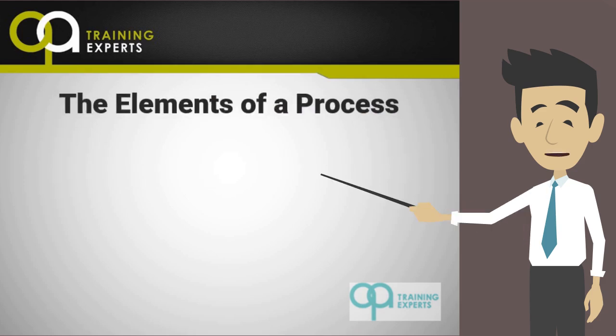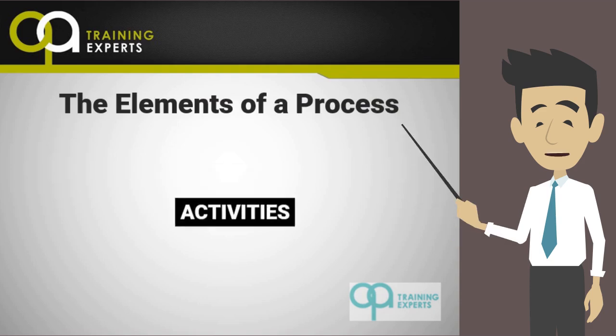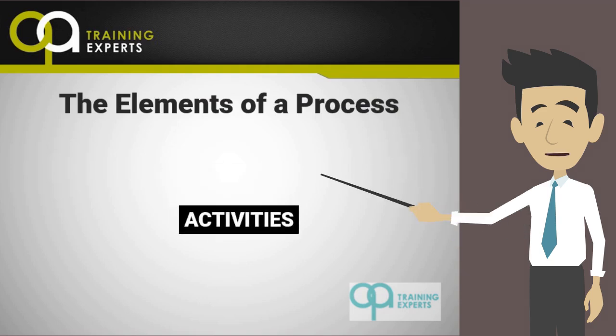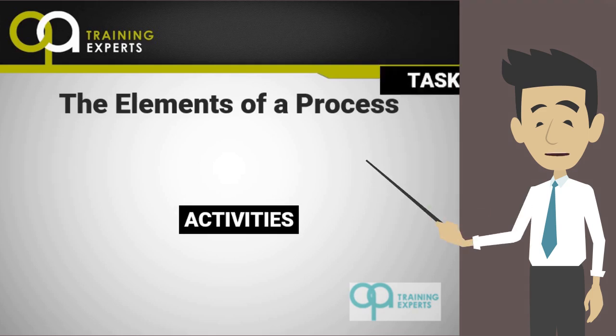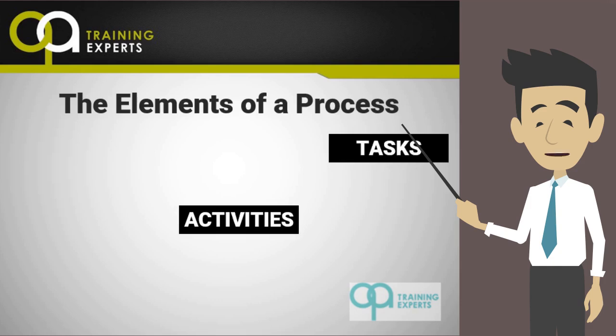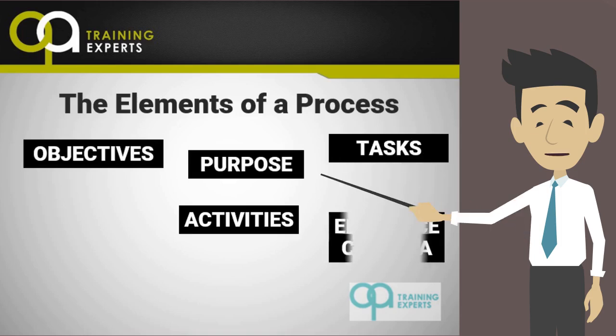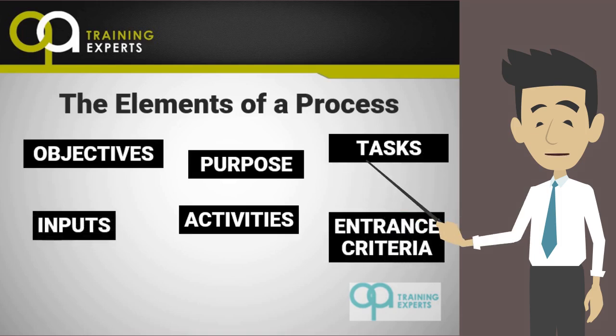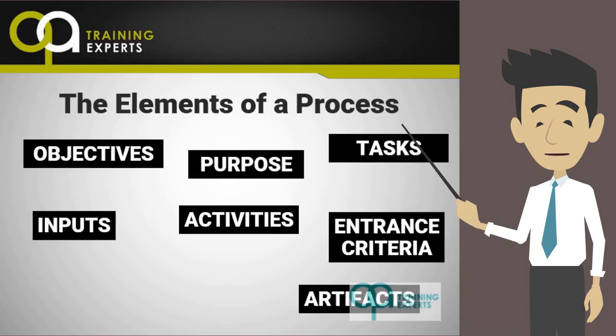All right, a process also has different elements. So we will be learning about the different activities of each phase of the software development lifecycle, and the different tasks that have to be done to complete an activity. Then the objectives of each phase: what's the purpose of the phase? The entrance criteria, inputs, artifacts. Artifacts are documents, things we need to use to complete an activity, the query log, for example, or a test case template, defect template.